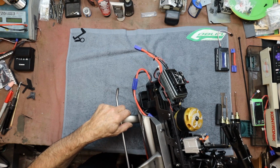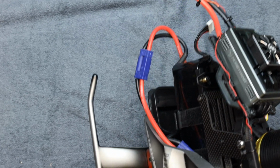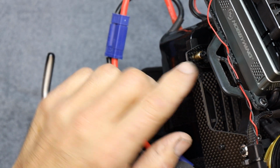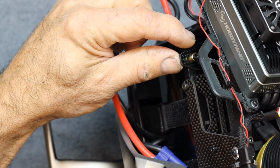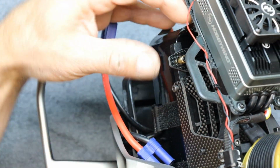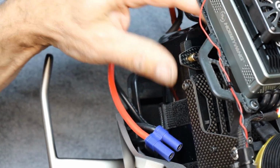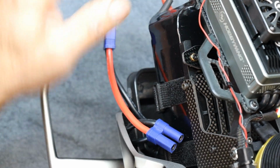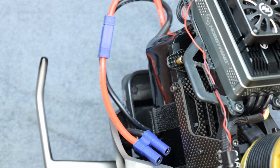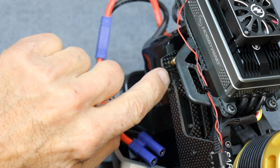I don't know if I could see it, but... there it is, right here. It's a little eccentric, and this little piece of carbon fiber just lifts up. So I can't do it with one hand, but lift, pull, and then lift. There. And then you push the tray in and it snaps. Okay, because they mention in the manual about being sure that that's locked. And they say you can tighten this up by turning this little eccentric.